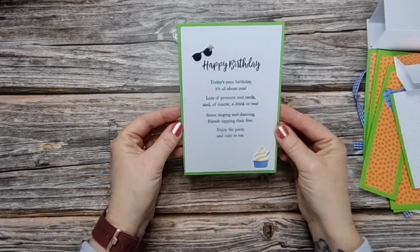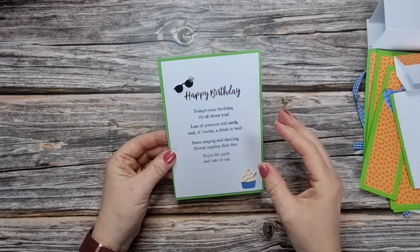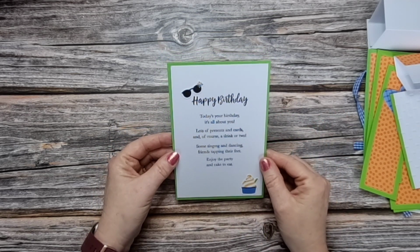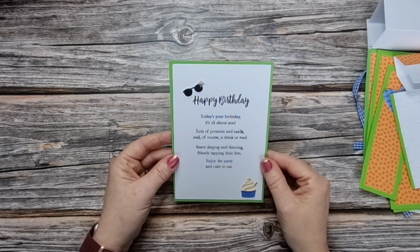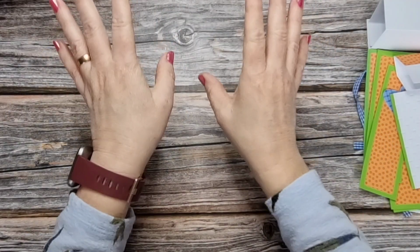So I have my back panel stamped. Now with the VersaFine Clear ink, it stays wet for a little longer than your usual dye inks. The reason for that is they're brilliant if you're using embossing powder for heat embossing. So I'm going to move that up there, out of the way, so it can dry and I won't smear it.